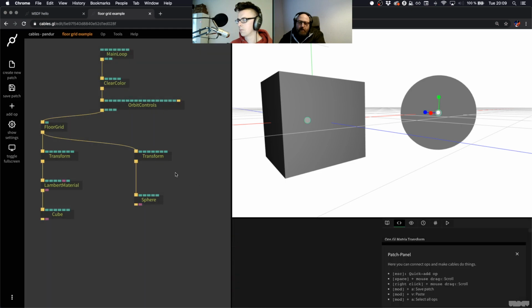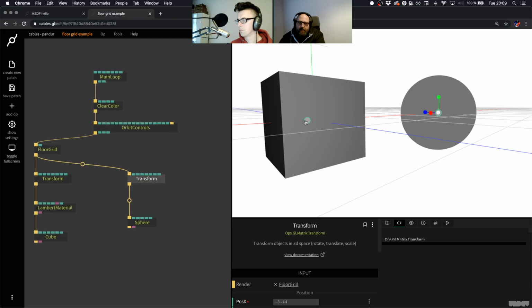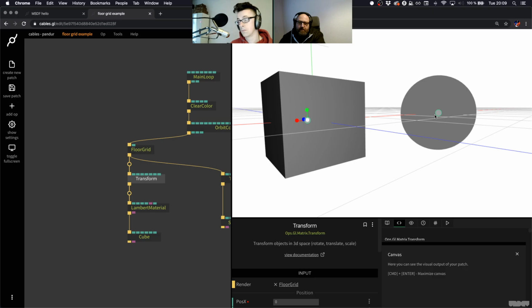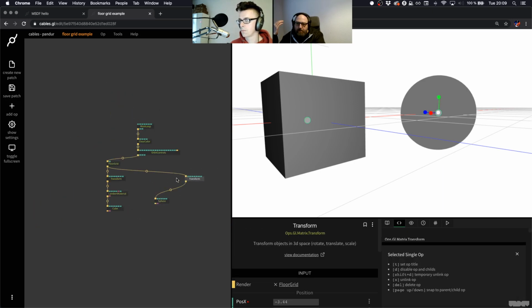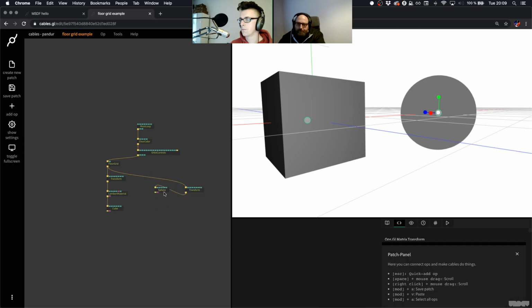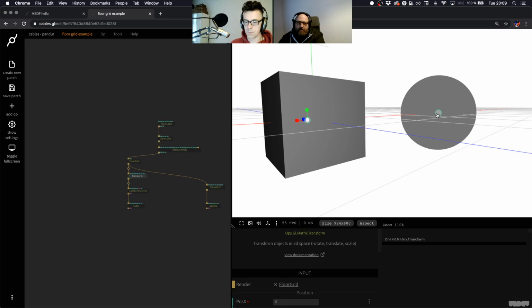Now I can click those circles, and then I'm going to the transform in the patch view. So it's super easy. Imagine if you have a huge patch, it's super easy to find your stuff. You have a lot of objects there, and then you just turn this on, and you can switch back and forth between them, basically.